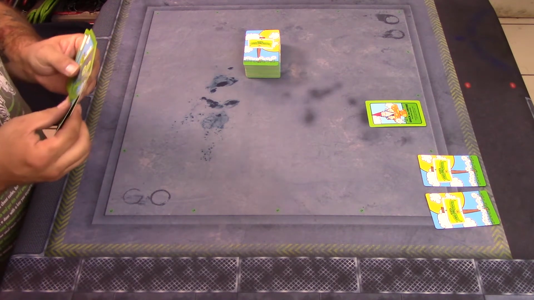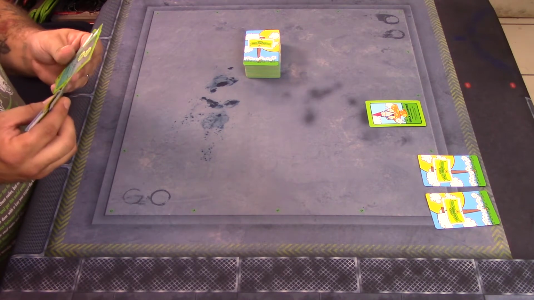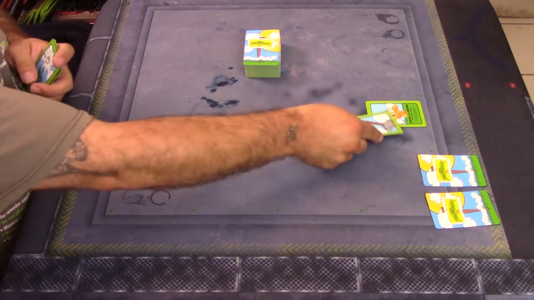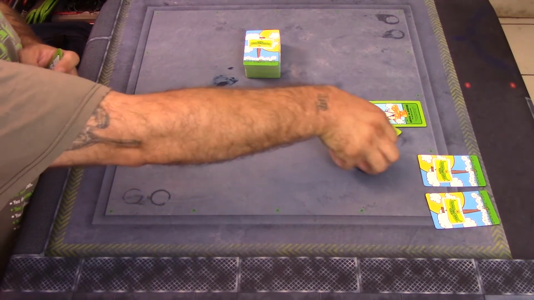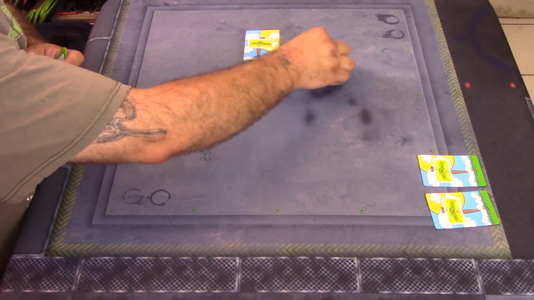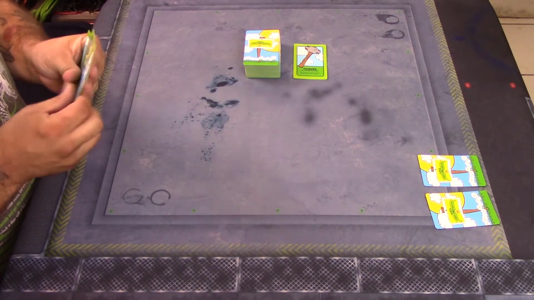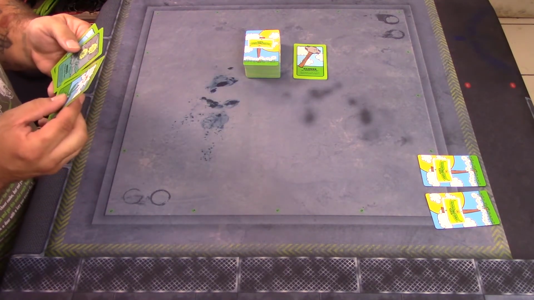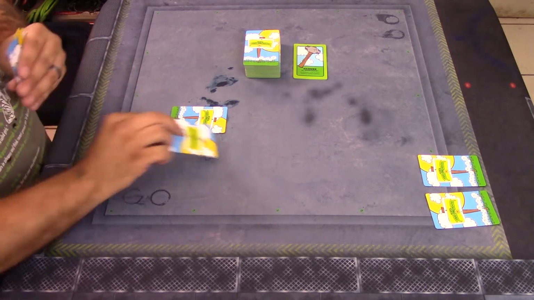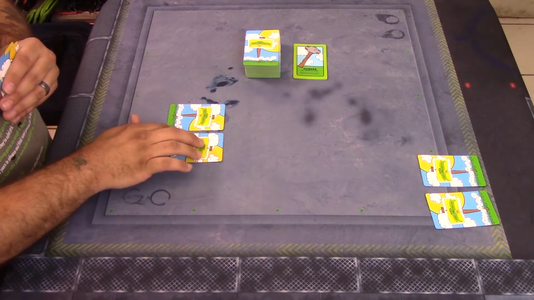So at the beginning of my turn, let's see, what do I want to do? I am going to use a hammer to bust her Nick. Because you don't like gnomes. I don't like gnomes. He wasn't doing anything to you. Yep. And then I'm going to go ahead and plant my own seeds in my garden right there.